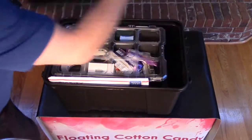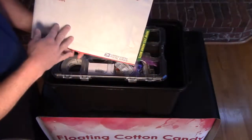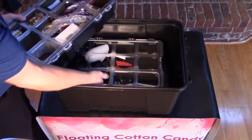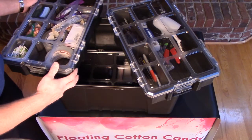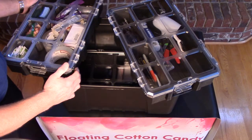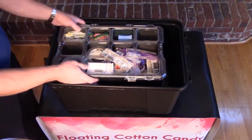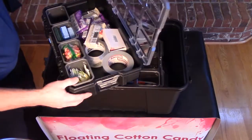Primary box, one I access a lot. Any brochures, written materials, health department forms, other documents, contracts, just go in a flat pack here. And then I have it subdivided into three of these containers, which are actually Husky brand from Home Depot, for a couple of reasons. One, they're only $10, which makes them quite affordable. Two, they're exactly the right size, as you can see, to stack into the Plano small box. And three, they come with a whole variety of dividers, basically in two sizes.